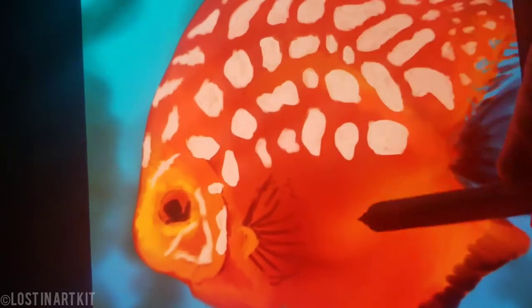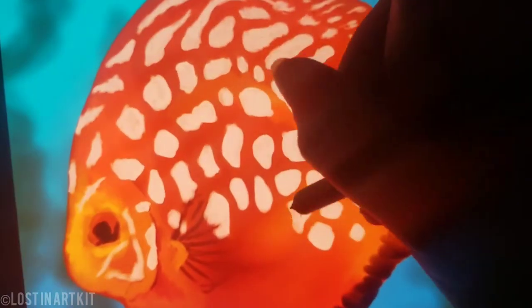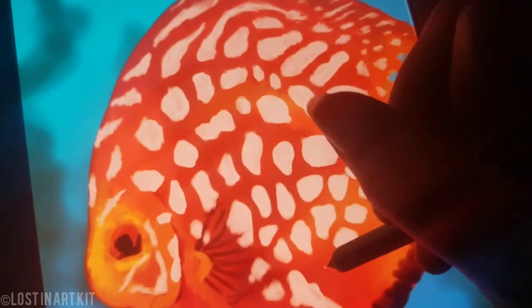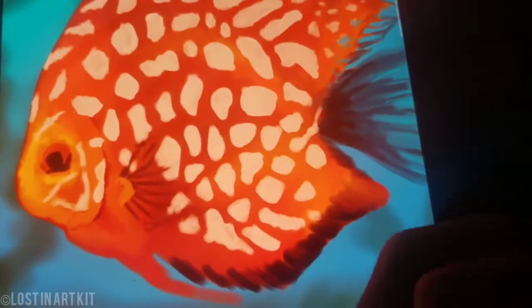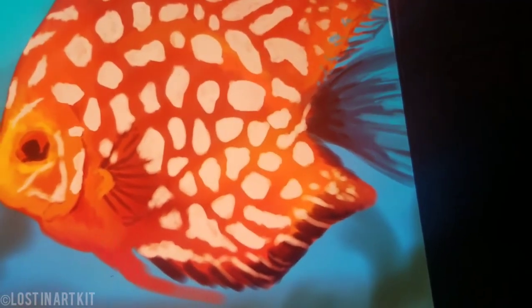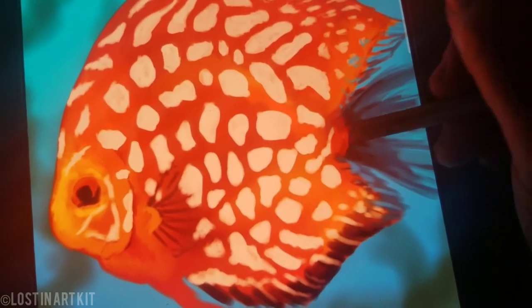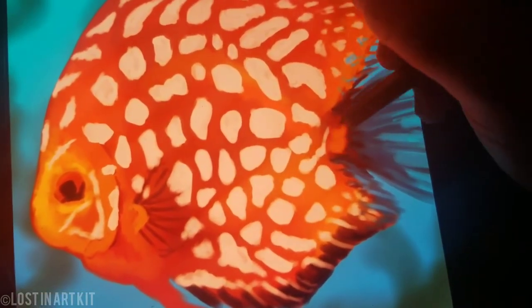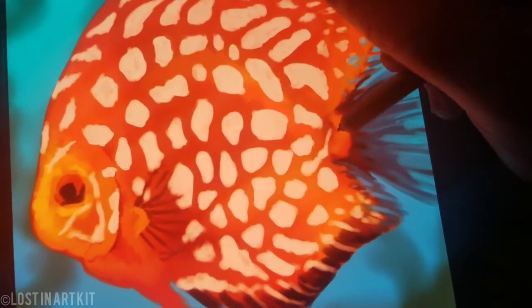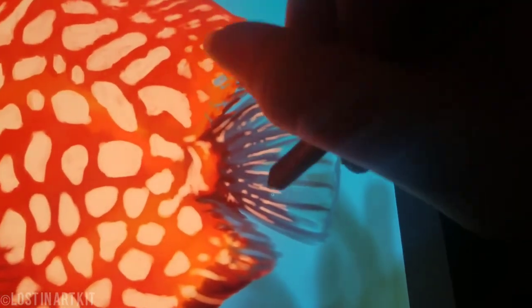Just gonna let you see this for a little while. Just blending in some of the shading on the tail here, then taking that same pale white and adding some highlights onto the tail as well. There are some stripey patterns there too, and I blend that in to use as highlights.